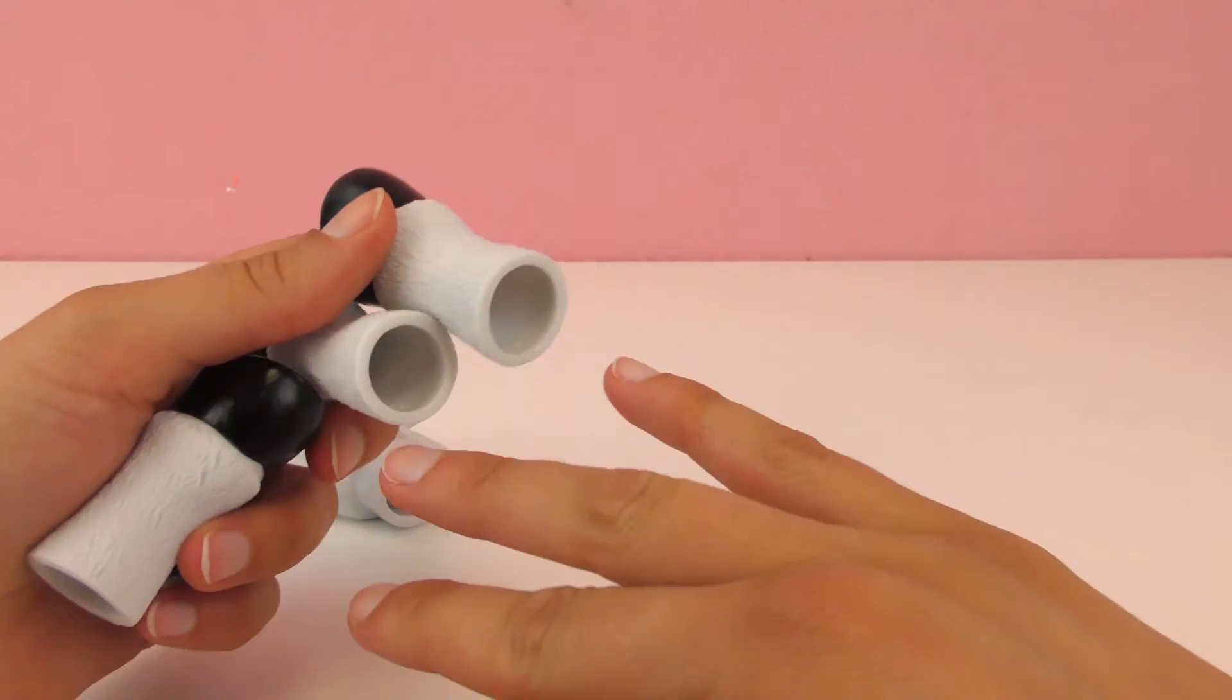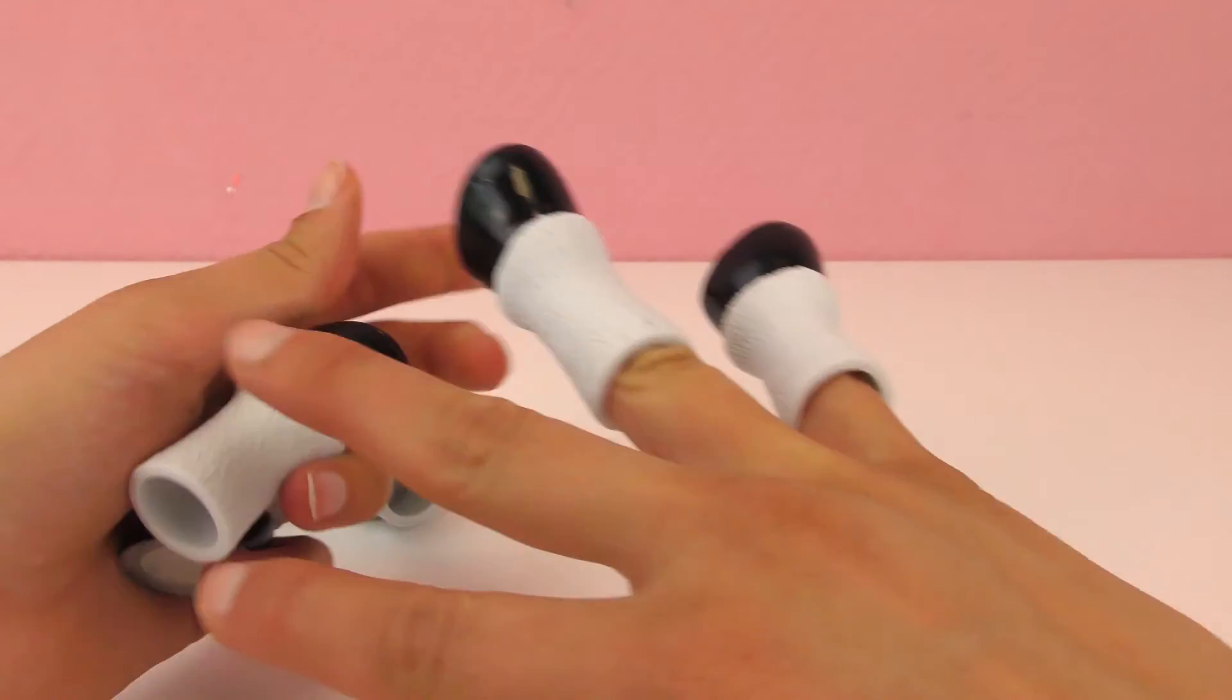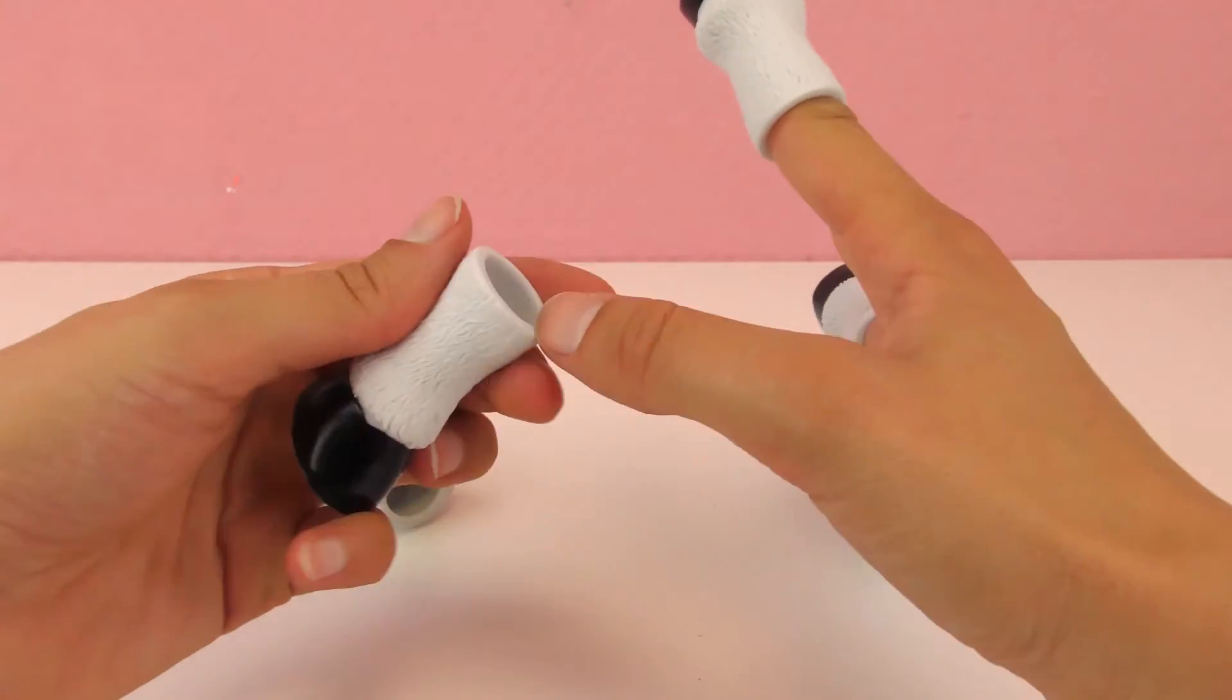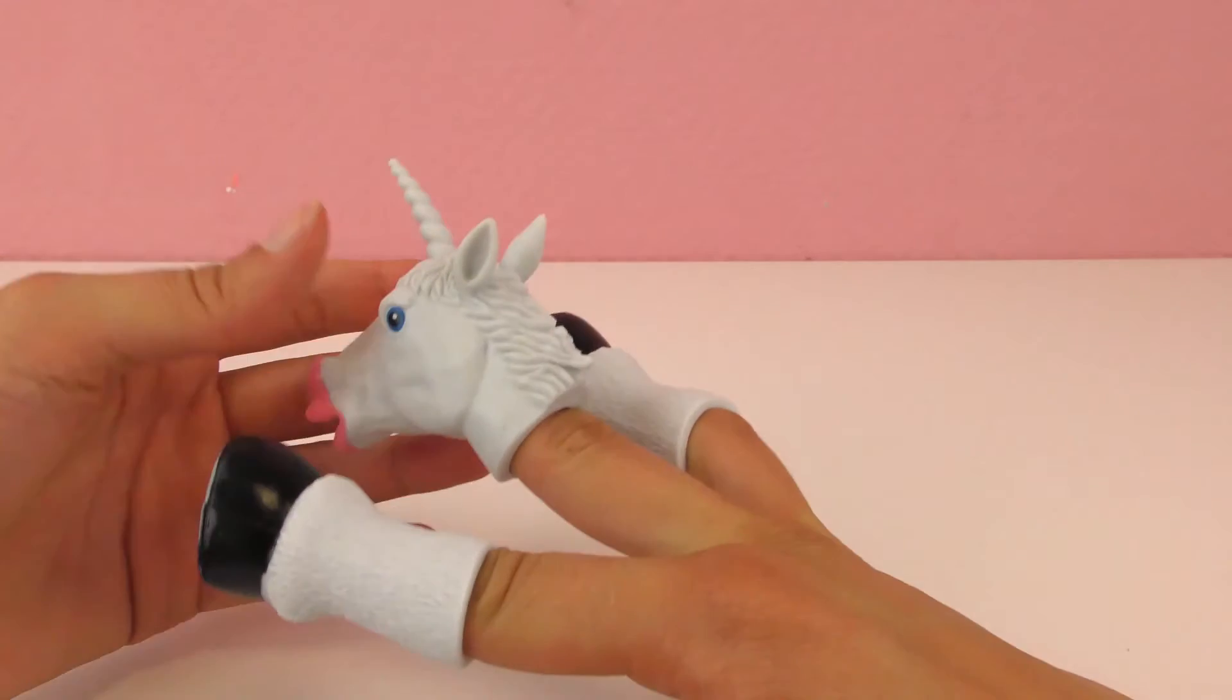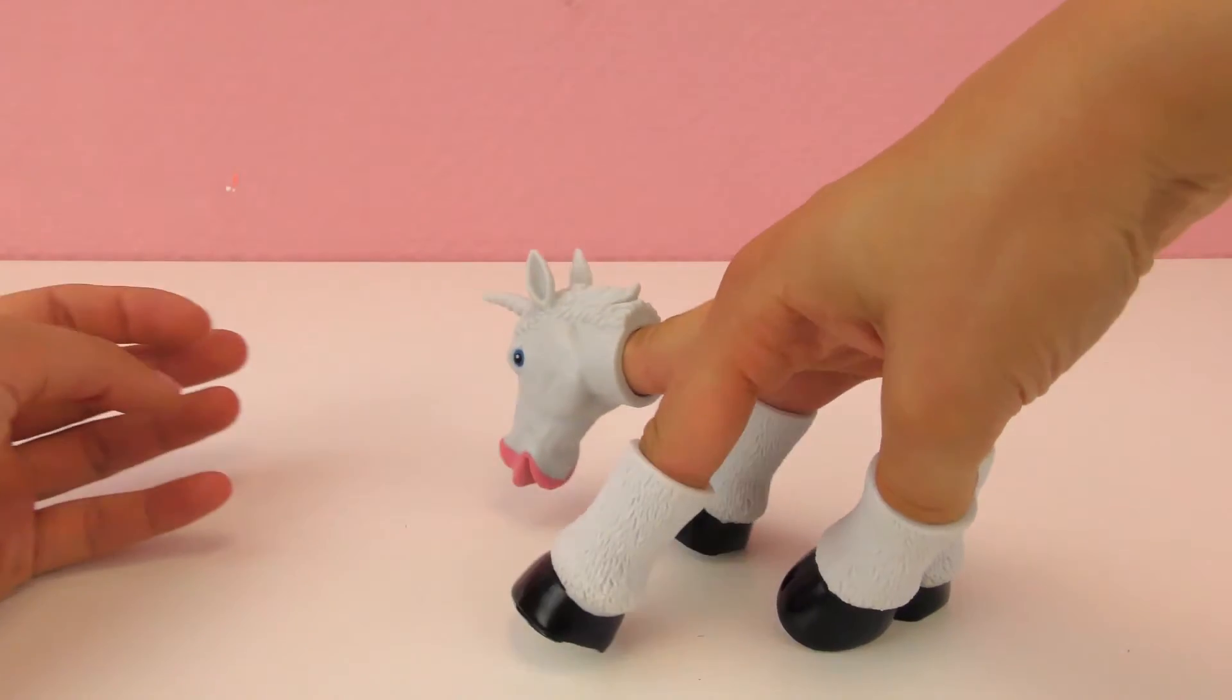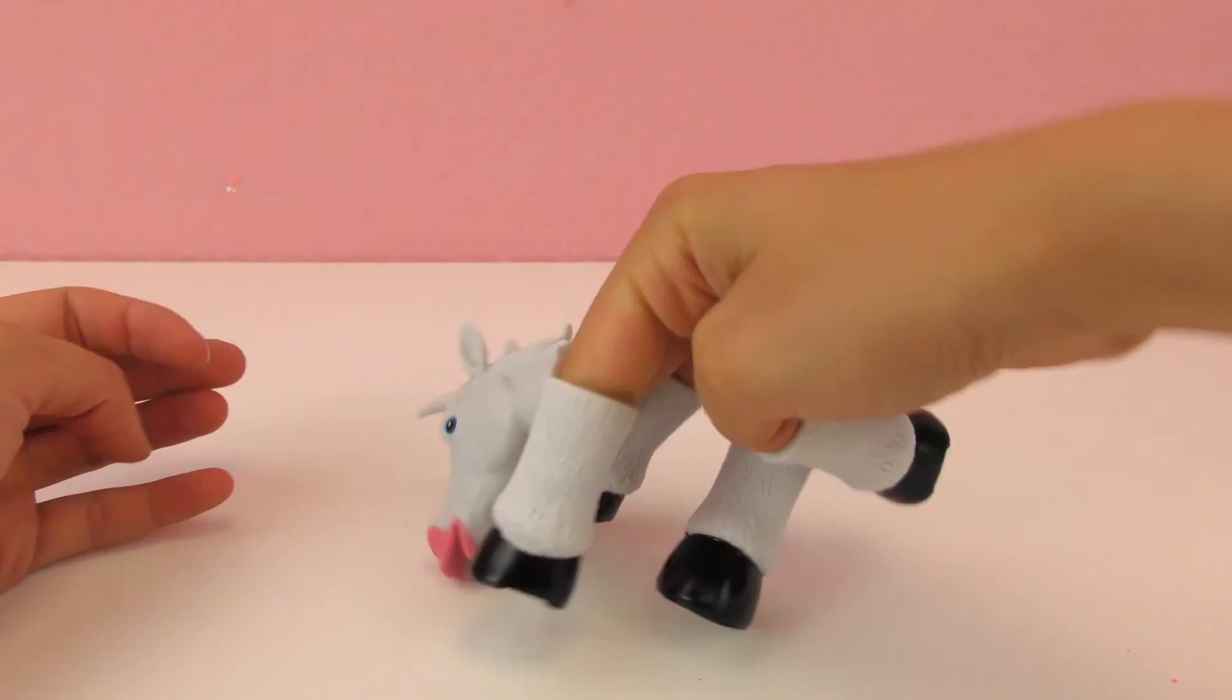Okay. Let's put one for this finger. One for this other finger. One here. And one in there for the thumb. And the head goes in the middle. And oh, I think I need to practice because the unicorn can fall! Oh! It fell!